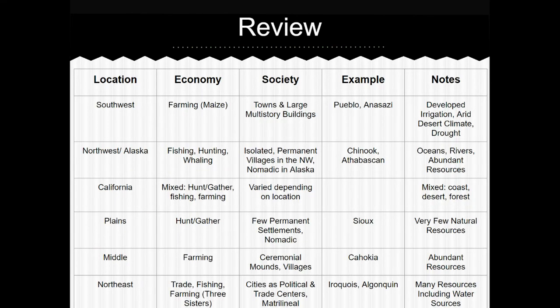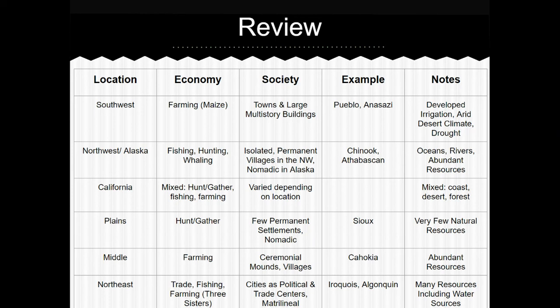So here is one brief review of kind of all of the different things that I discussed. You do need to be familiar with what the type of environment was, as well as how they adapted to the environment, both through food as well as settlements, what kind of societies they had, and also how they used their environment. So the economy is important as well as society. You would not necessarily be required to give a specific named example as long as you can describe that example.